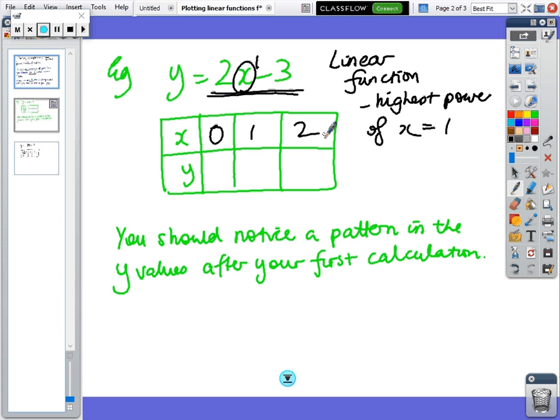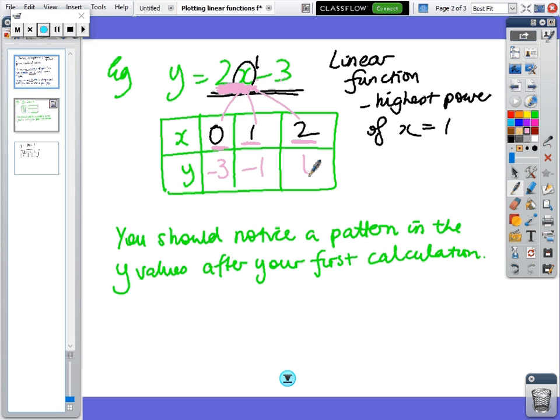Okay, so let's have a look at what happens when you substitute those values. These values, 0, 1, and 2, are going to go into the position where there's an x, and it says double it and then subtract 3. So the first one is when you double 0, you just get the number at the back, so you get -3. The next one says put x equals 1. So you take 1 and you double it, you get 2, so 2 minus 3 is -1. And then when you put 2 there, 2 2s are 4, and 4 minus 3 is 1.